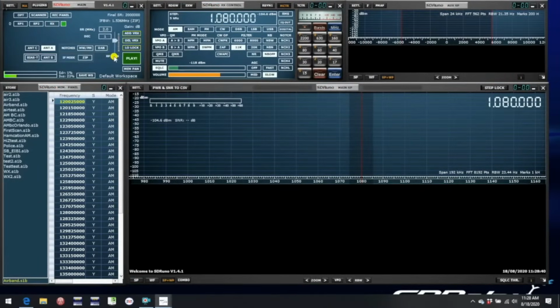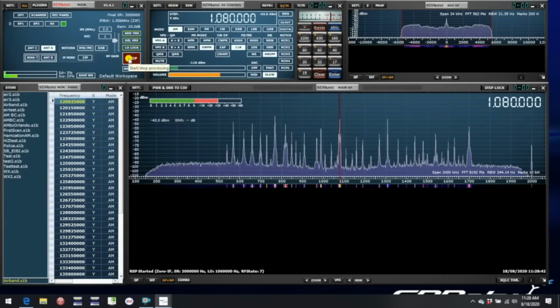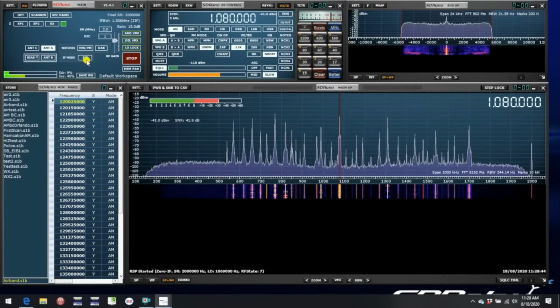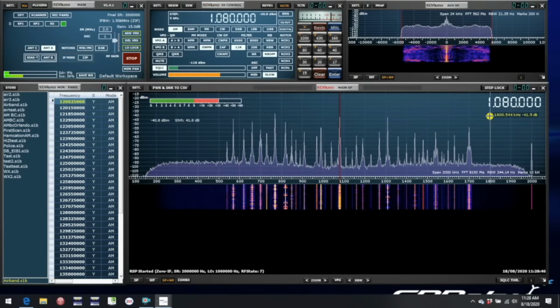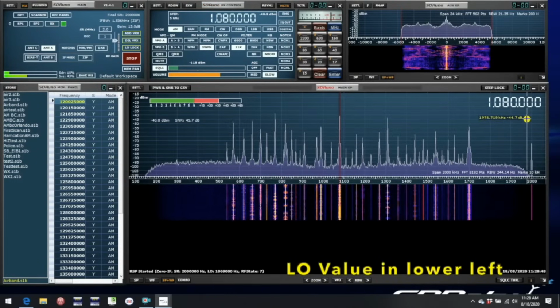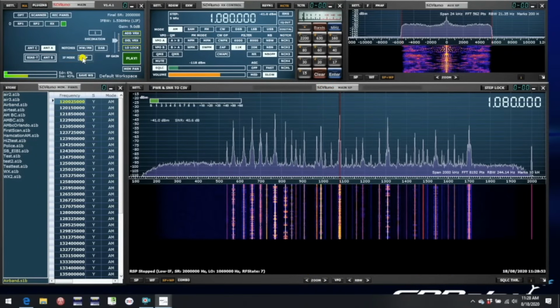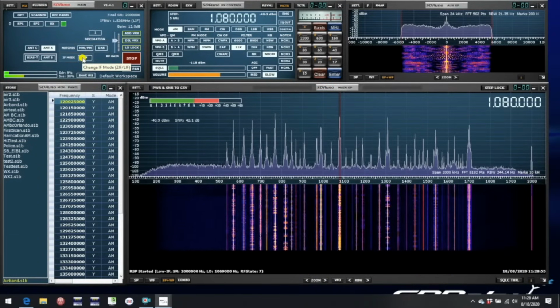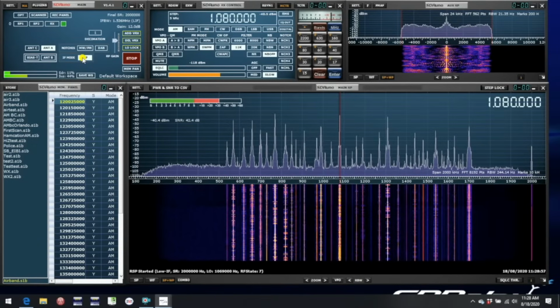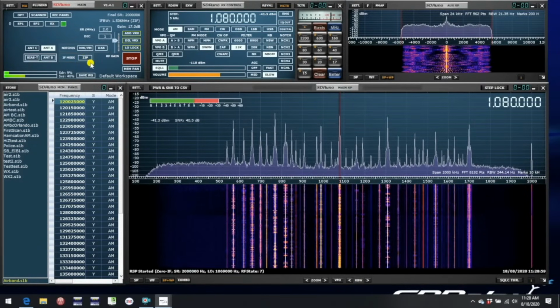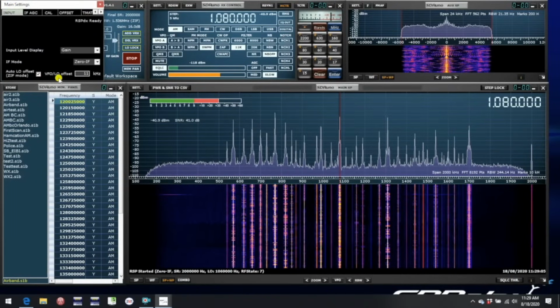When we restart the software, we notice that the LO frequency no longer appears in the upper right of the main spectrum window. However, it is still available in the lower left corner. You'll see it indicated as 1069 kHz, which corresponds to the 11 kHz default offset that was from the main settings window. Now, regardless of whether you're listening in LIF or ZIF mode, the audio is perfectly clear.